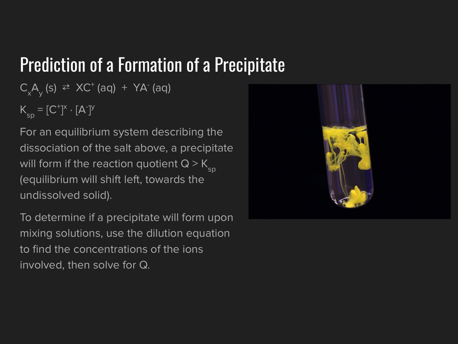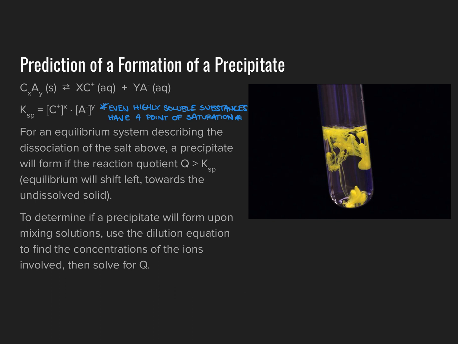Now, with that KSP expression, consider for a moment a highly soluble solute like, say, table salt. If I mix together two ionic solutes that contain sodium ions and chloride ions, it's unlikely to see sodium chloride precipitate from solution because sodium chloride is a highly soluble substance. That being said, remember that even highly soluble substances have a point where they'll reach their saturation point in solution. That is, when the ions become high enough in concentration, the rate of ion recombination is going to equal the rate of dissociation of the solute, and you'd expect to see the formation of a precipitate.